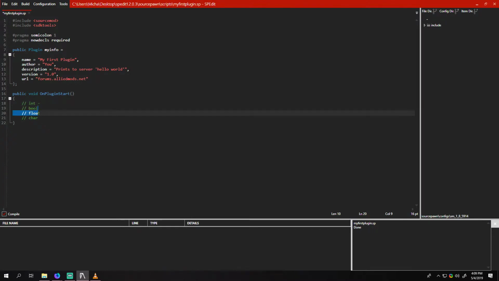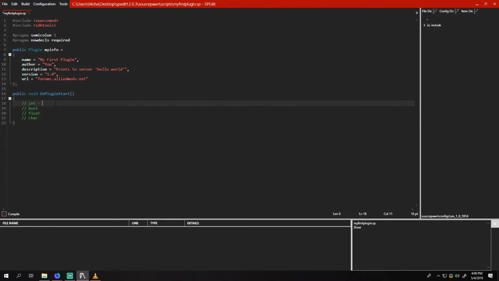Secretly, Boolean and float are integers in the background. Everything in SourcePawn is built around a type called cell_t. cell_t is definitely internal. You don't have to use it. It's not real. You can't physically use it in SourcePawn. This is invalid. But secretly, everything's kind of cell_t in the background. Just know that everything except characters is cell_t.